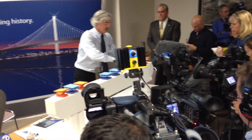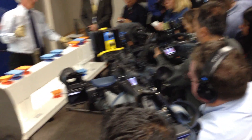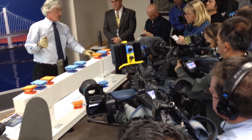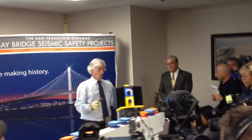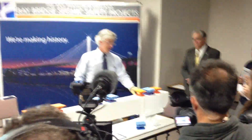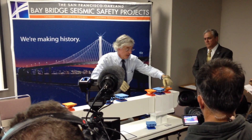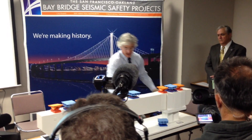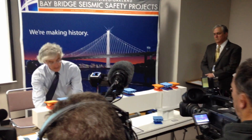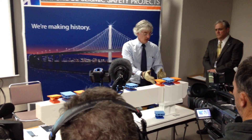This model — the purple area here — this is the area that was described. I think it was Andre Boutros who was describing it, and I'm going to ask Dr. Nadir to go through a bit more of that. But I want you to hear why this solution was so efficient. Ade and Dr. Nadir found a way to put that clamping force right where it needs to be. These are the bolts that are broken here, here, and here. You can't replace those because the column is in the way, but these outer ones you can get in and replace if ever needed. So we have to have an additional design element.